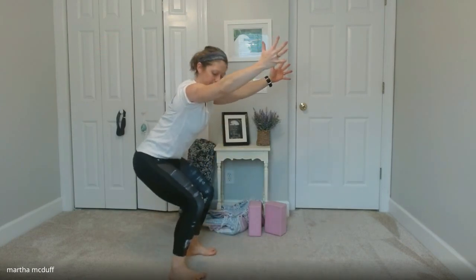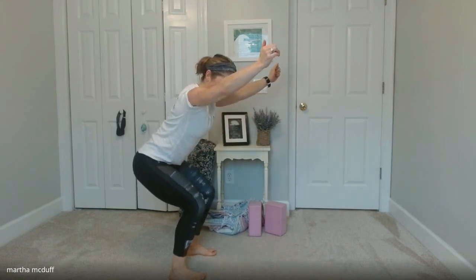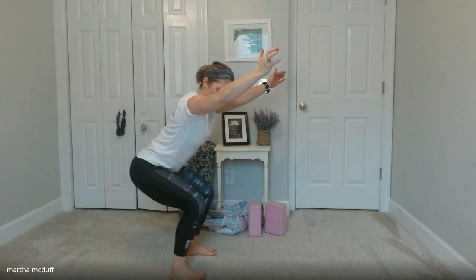Low abs pull in, soft shoulders. Sit back. You should see those toes. You can hold a weight if you wanted. Challenging yourself even more. 5. A little lower if you can. 2.